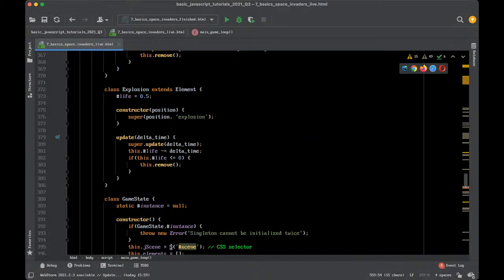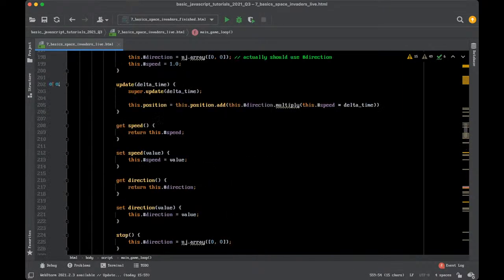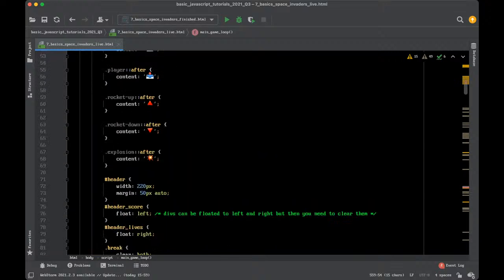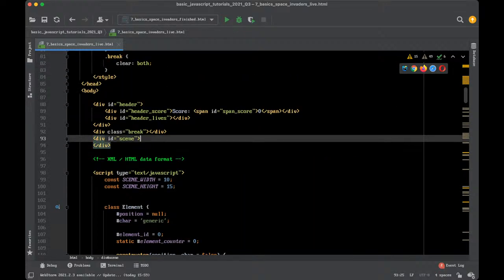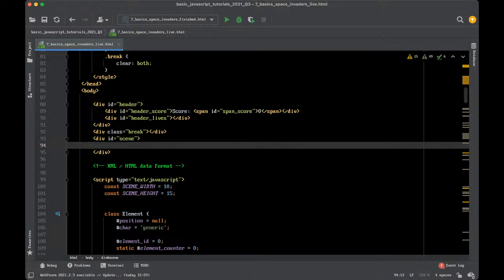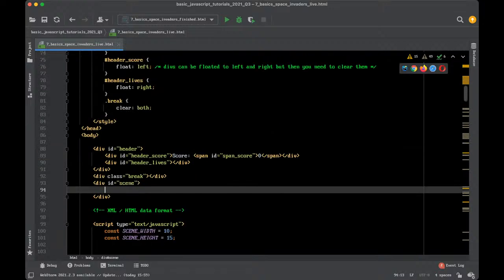So then let's start by building the scores. Here there is the scene. We could add here some additional element that will hold the score interface. It will be really small probably.